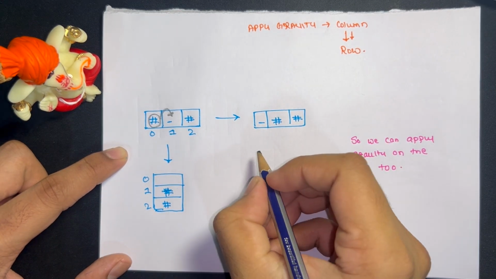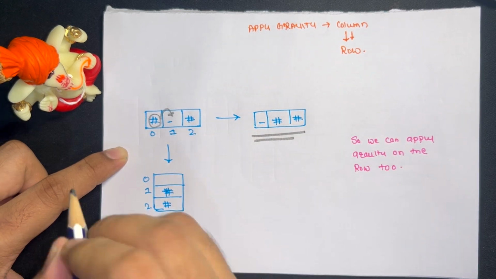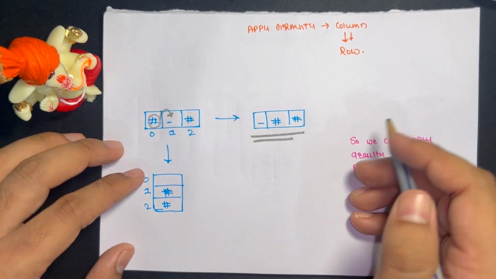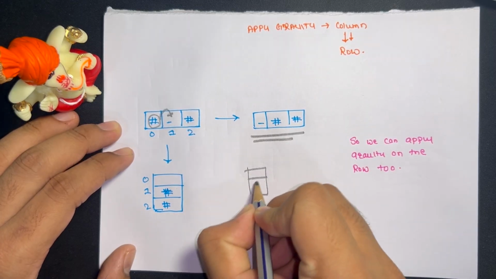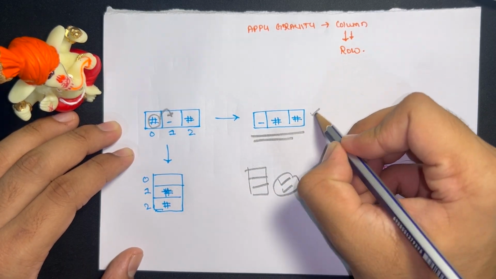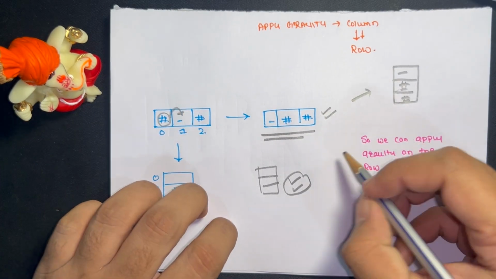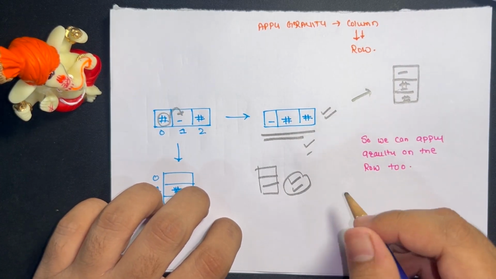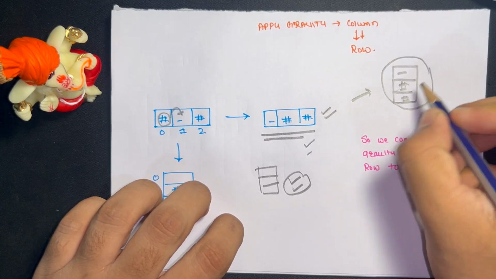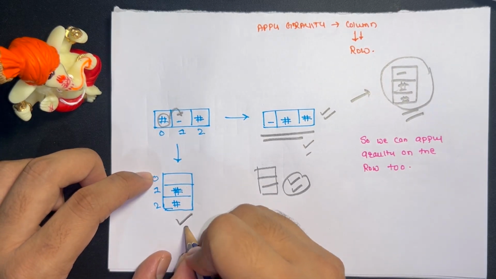So we can also say that we will apply the gravity on the right side. So we'll just move all of these to the right rather than applying the gravity downward. You can apply this on the down also, but in our solution we will do a right operation. After we have applied the gravity to the right side, we will just take the 90 degree rotation. So the final grid will be the same as what we are looking at here.